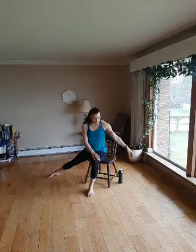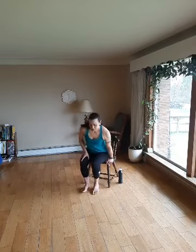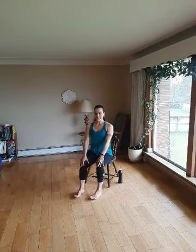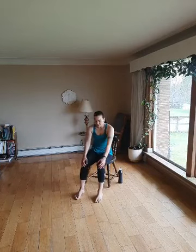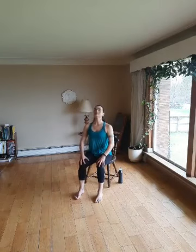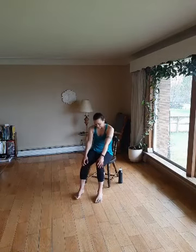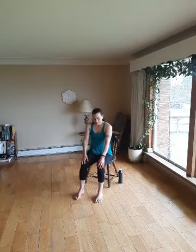Now let's inhale and come up. Exhale, release the arm, grasp the chair, draw the leg in. And we'll do a quick back release right down the middle. So if you can, come right to the edge of your chair, grasping the knees, take a deep breath in, sit up tall. Exhale, curve and round. Good, inhale, up, lift, look up, shoulders down. Exhale, curve and round. And come back to neutral.